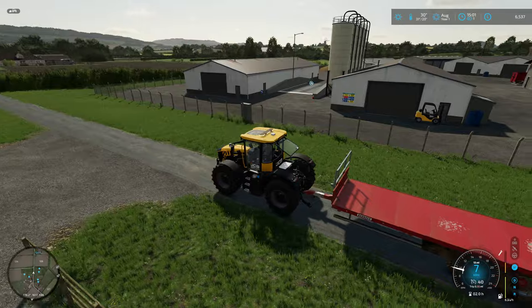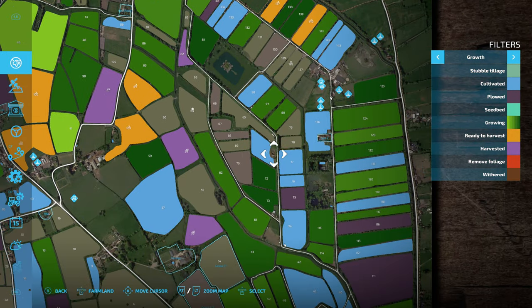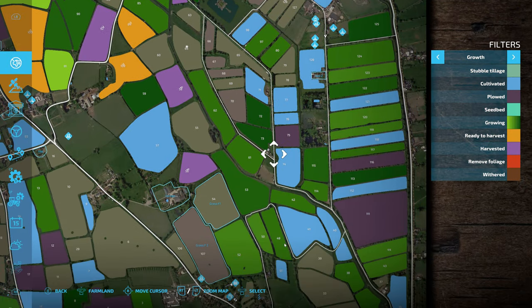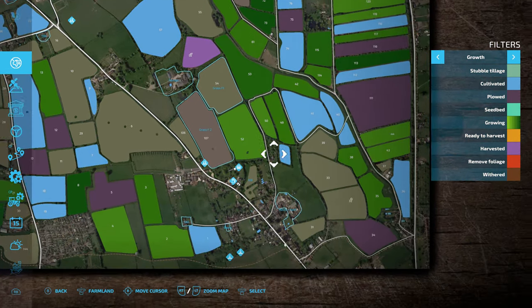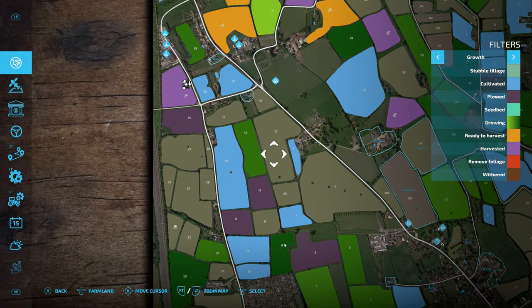Should I go back this way? Let's have a look. It's a bit of a trek. It is a bit of a trek. I tell you what, I'll do it. I'll go this way and cut back across up into here.